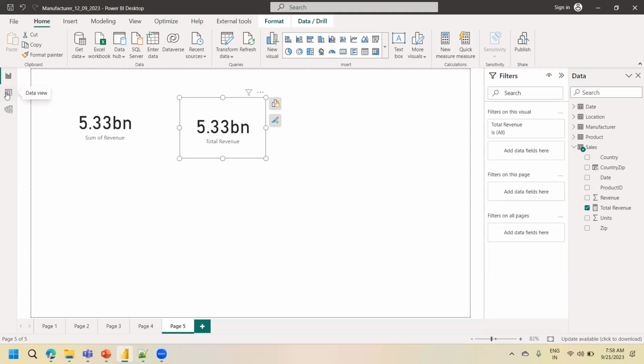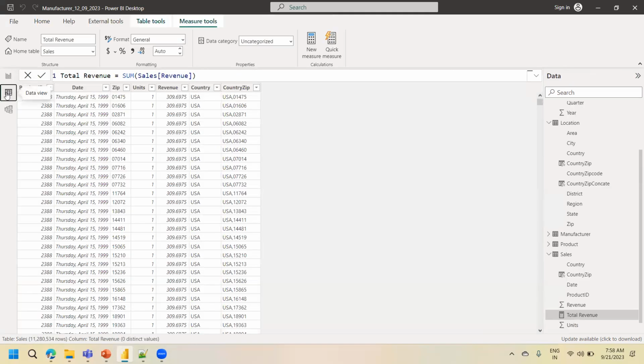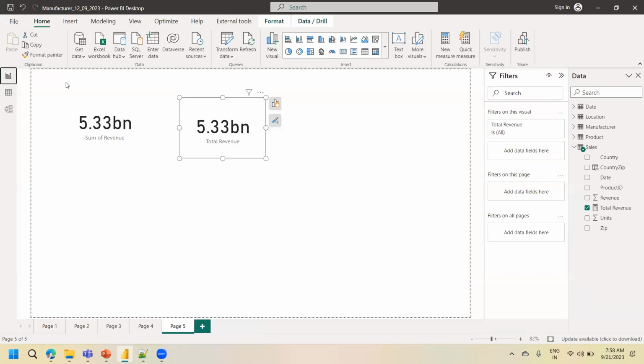You will not see that total revenue anywhere at the data level. We haven't created a new column, right? So we will call this revenue column, which is already available and coming from the sales table, and this 5.33 billion value which we are getting from the revenue column, I'm able to see the column also from the sales table. We will call that value an implicit measure or implicit metric. And this 5.33 billion total revenue, we are going to call it an explicit measure.